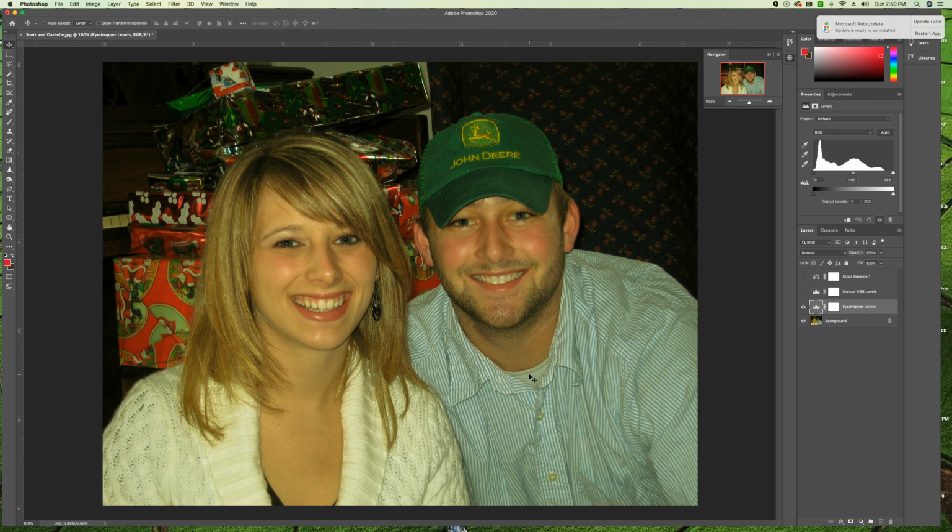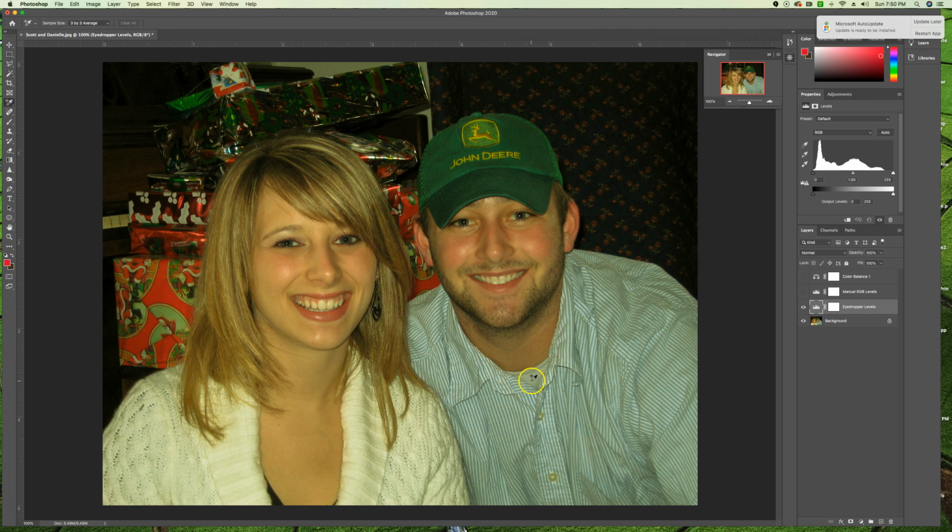So what we want to do is come over to our tools, over to the side over here. It's going to be in the eyedropper family, but nestled in it is the color sampler tool. It's the third one down. It's an eyedropper with a little target point showing. So with this tool, we're going to click on an area so that we can see what the RGB values are. We'll see which color is winning the tug of war, and then when we fix it, we should see that balance out.